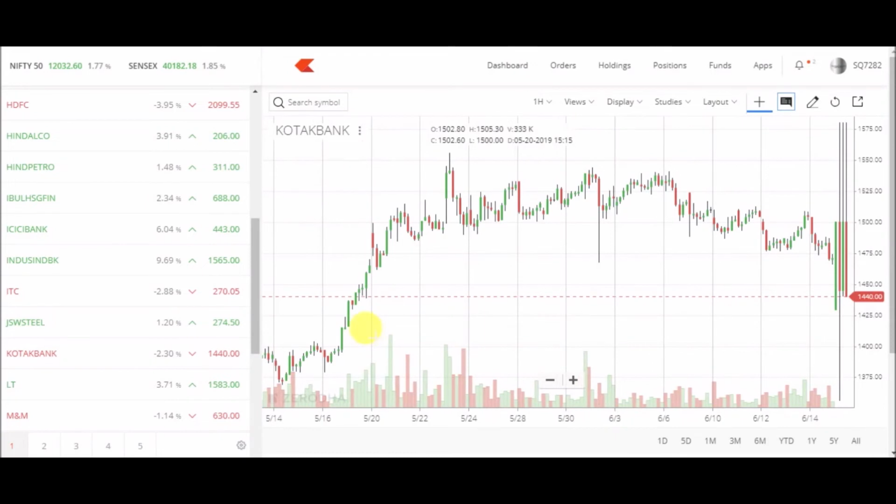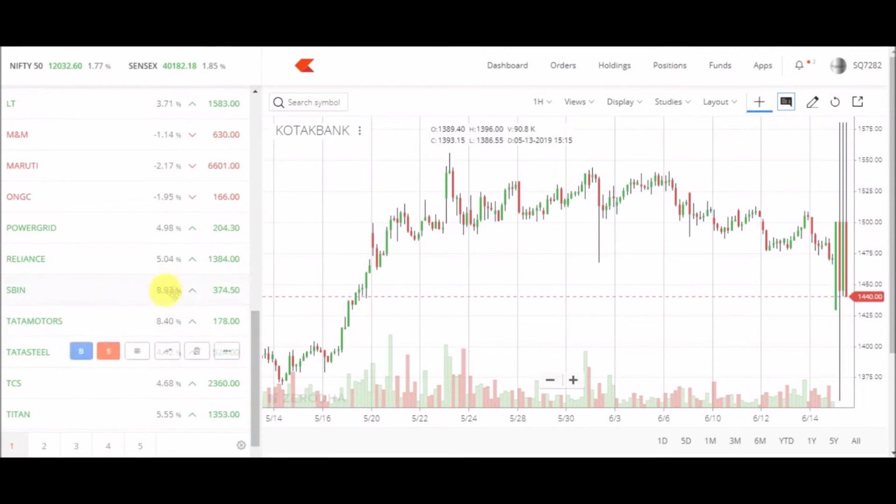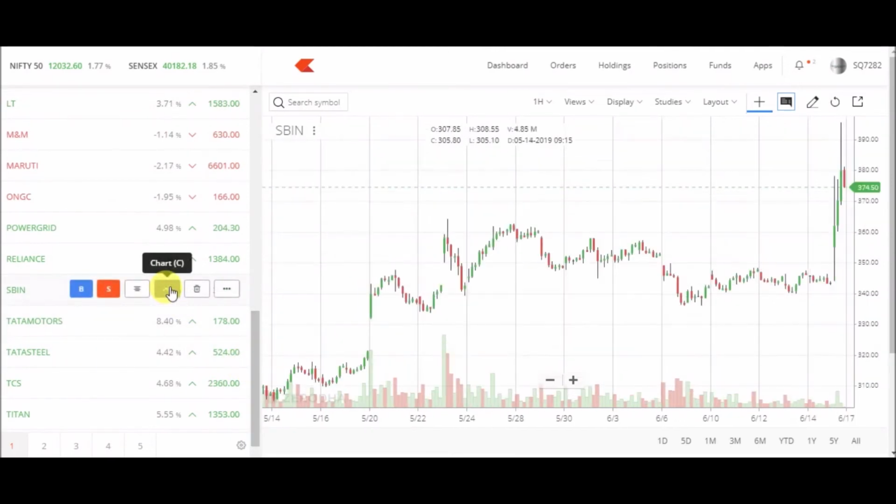Okay, here also you see this was the high made by the previous day candle. This was the low. So the market opened, started reversing the direction. After 1 hour, this was the high, this was the low. The low broke, we go for the downside, we book our 0.3%, we get out of the stock. So I want you to go for your Nifty 50 charts and do a backtest of this strategy, so that you gain more confidence in this strategy, so that you can make a good amount of profit.